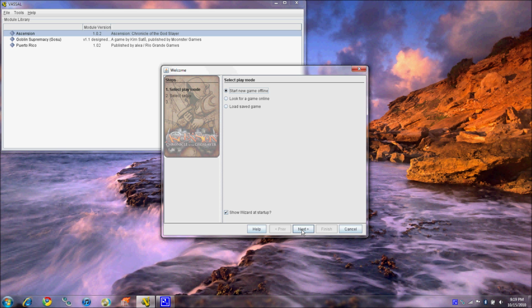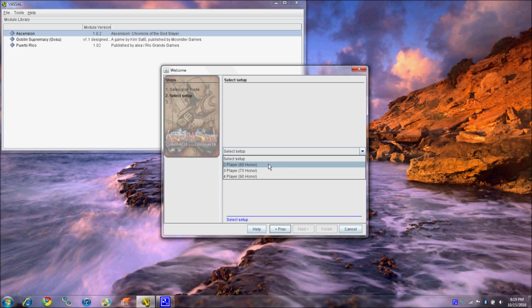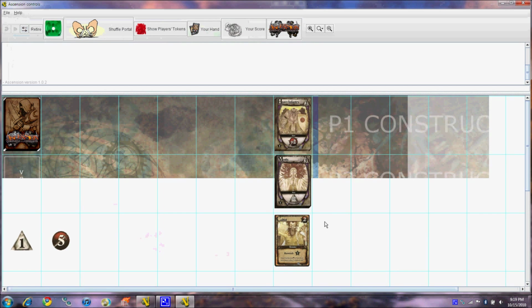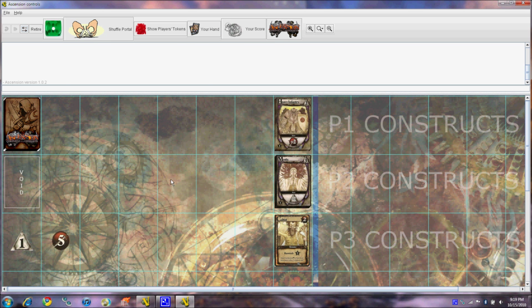We'll do offline just to show us everything. So you can pick 2, 3, or 4 player. This doesn't really matter. You can actually just pick 4 player and it'll set up the right number of honor tokens if you wanted to have sort of an extended 2 player game or something. All this really does is configure the number of honor. So do that next, and then let's just do player 1. So it loads. Now we're in the game.